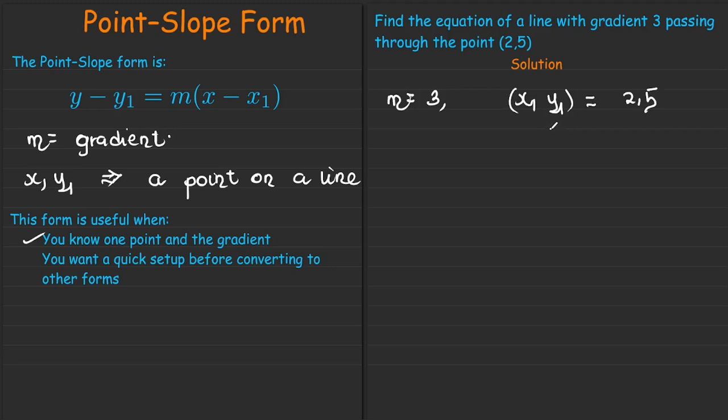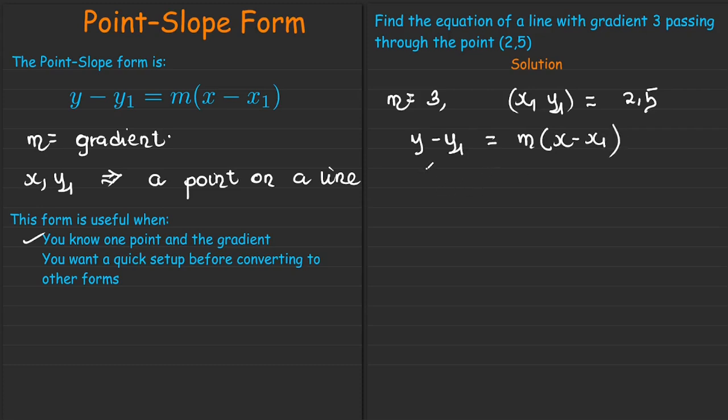Remember, for the slope intercept, we need what? The slope and the intercept. But do we have any of those here? No, we don't. But then at least we have the gradient and one point the line passes through. Hence, we can use the what? The point slope form. Now, the point slope form says all you need is y minus y1, which is equal to m into bracket x minus x1.